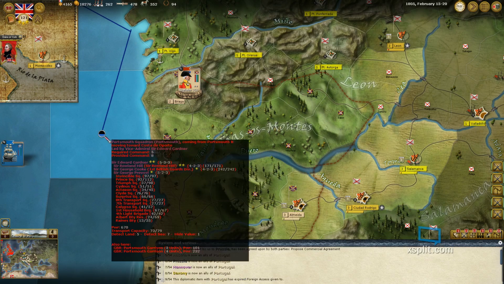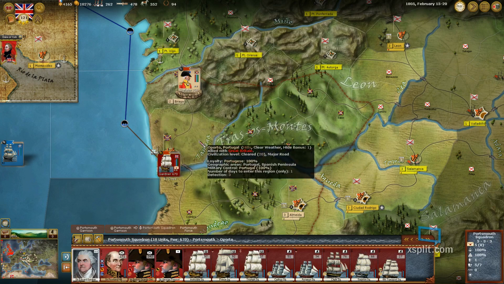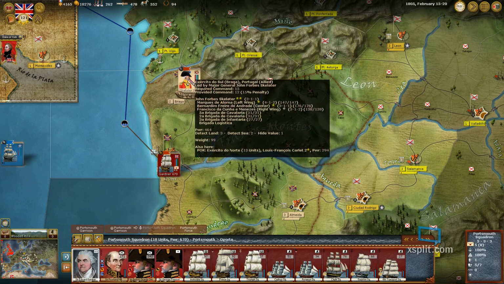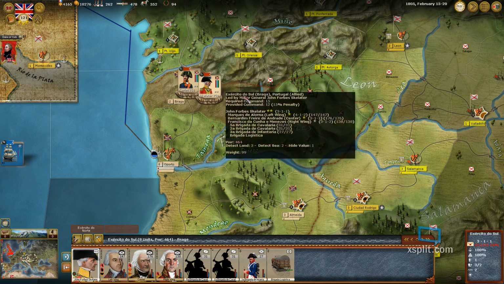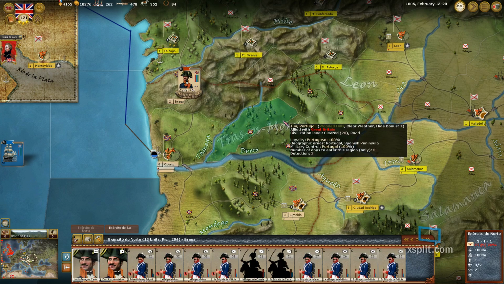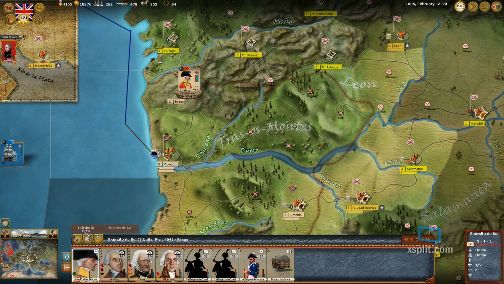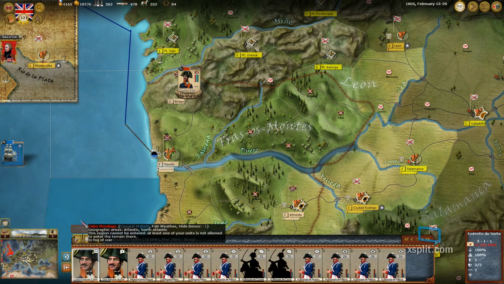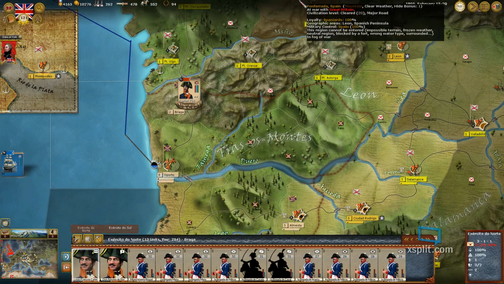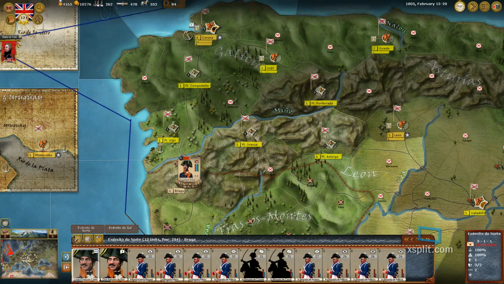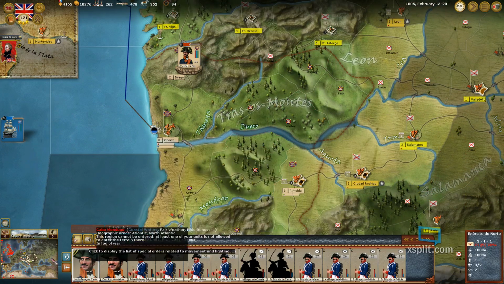Yes, it did. So I am going to disembark here. Oh, nice. We have some power here. We can use these. I guess we get to use those units.